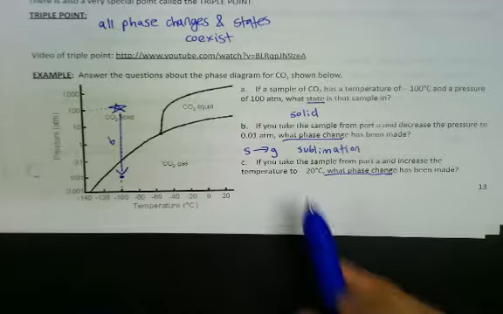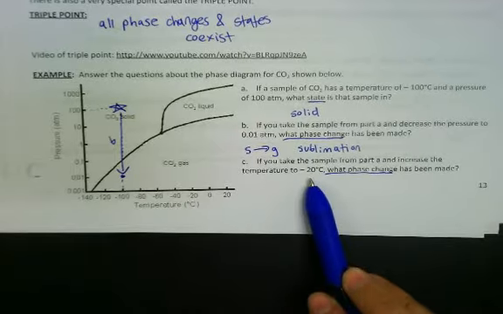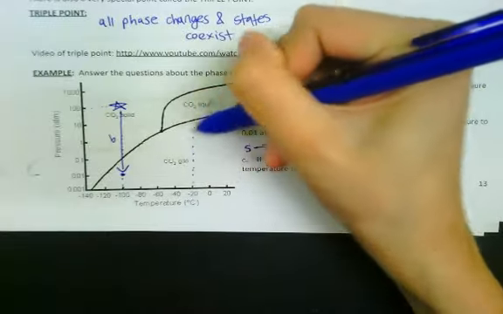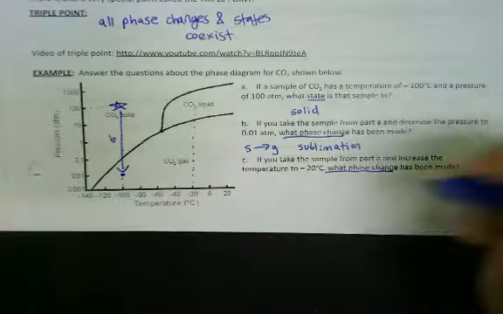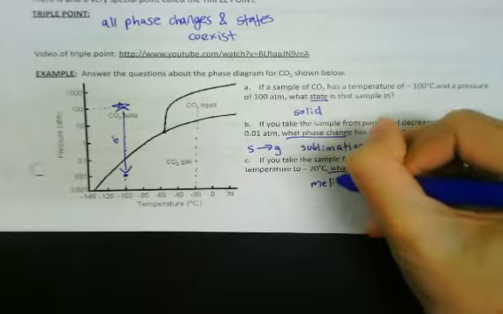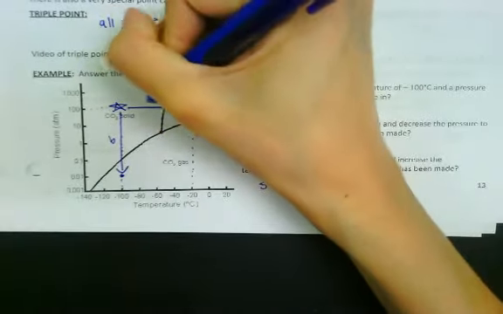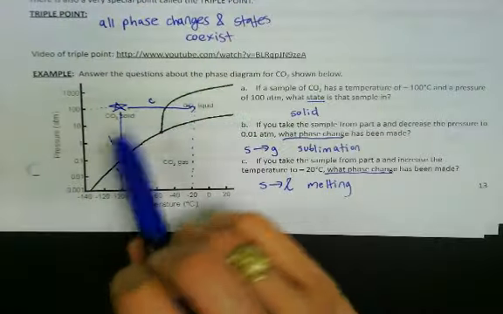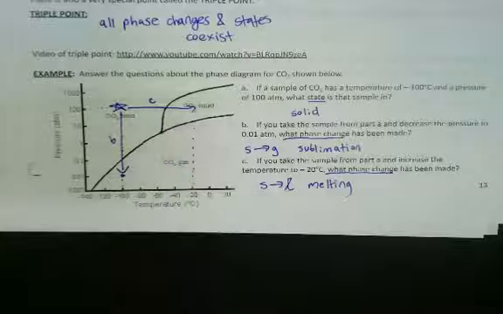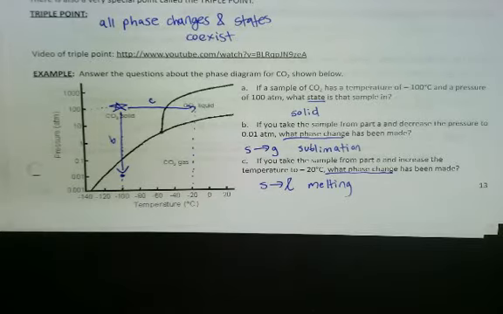And the other one: we increase the temperature to negative 20 degrees Celsius. Melting. Very good, y'all. Melting. So that is solid to liquid. Hopefully y'all were able to see that if we go across this line here, that is getting us from solid to liquid. That is indeed melting. What questions do you have there?